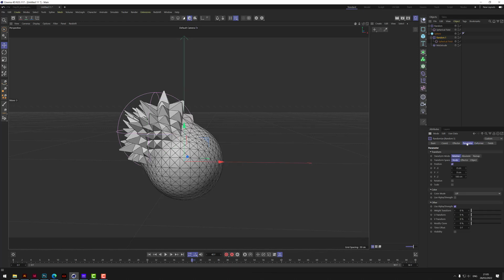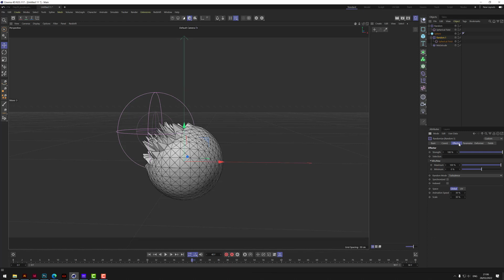And we now need to go to parameter on the Z here where we've got 100, and then we need to change that to about -60. And the effector, I believe, is okay.